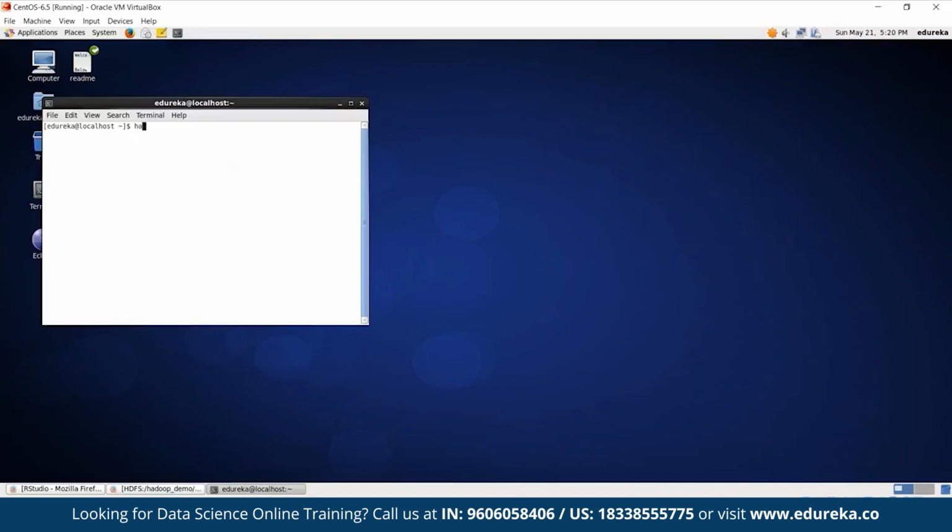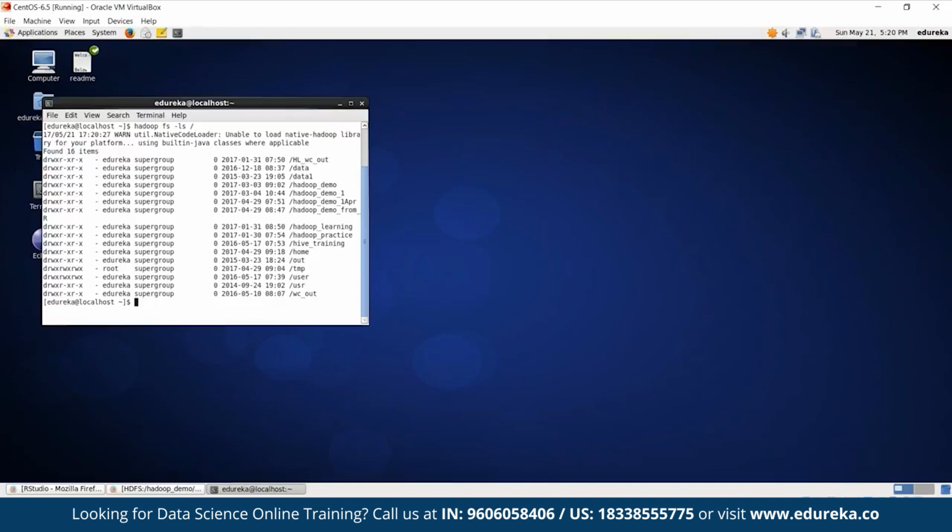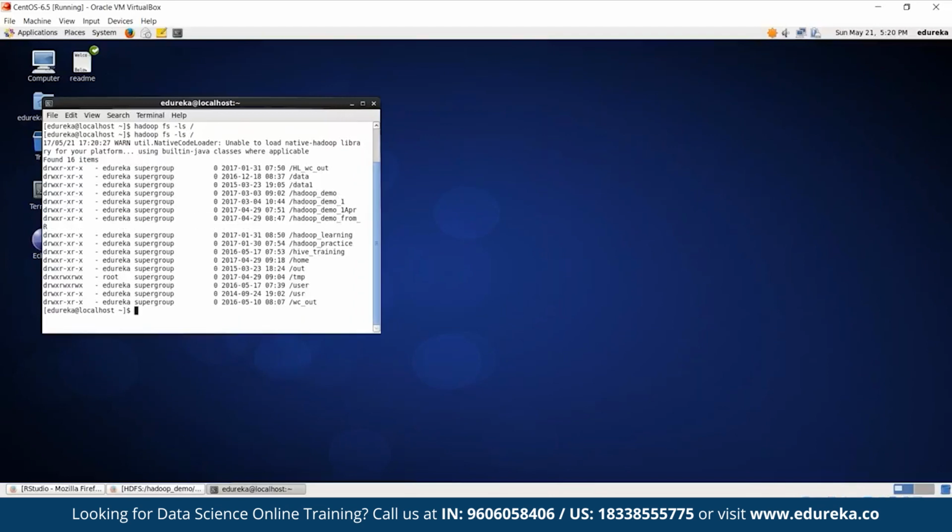But before we go into creating a file and then putting it into Hadoop, let's very quickly see what files are present in the Hadoop file system. You have to specify that I want to look at all the files in the root directory of my Hadoop file system. So the command is something like this: hadoop fs -ls /. You see whatever we were looking at a few moments before in the browser is actually listed out here as separate folders, and I can go to any one folder particularly and see if the file is present there or not.